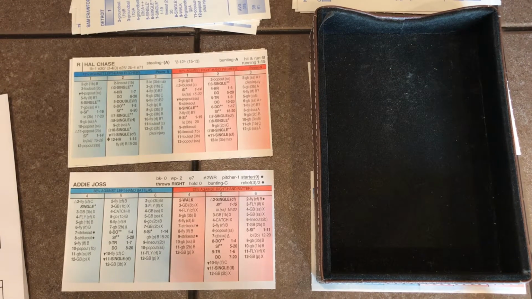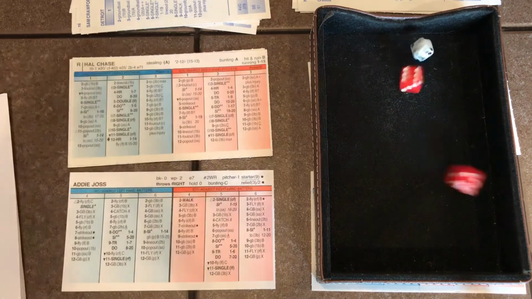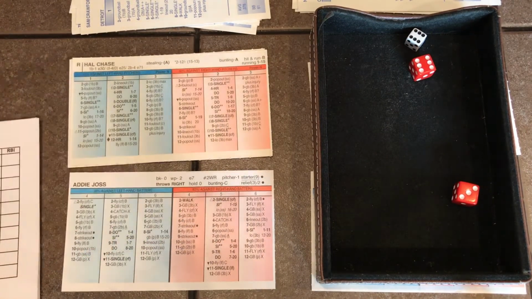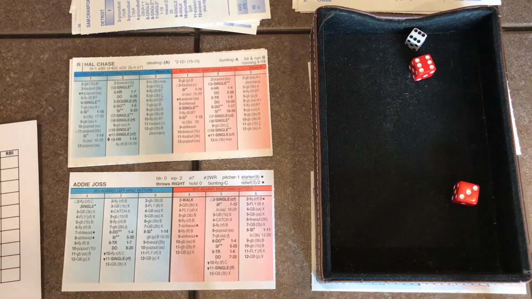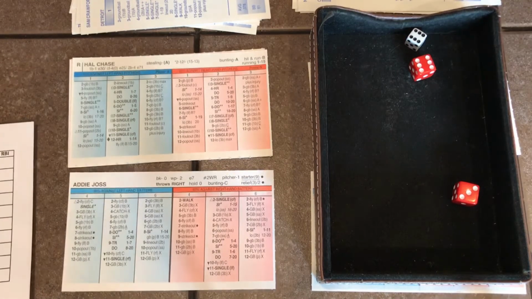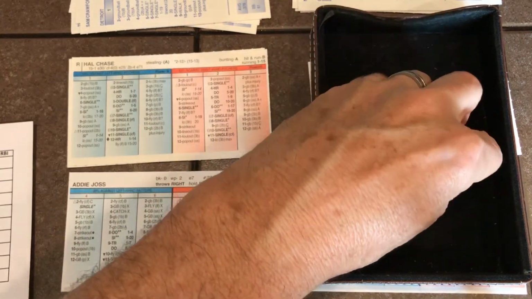So Addie Joss has set down 7 in a row since a 2-out single back in the second by Bobby Wallace. Hal Chase struck out his first time up, set to lead it off. And 6 and a 9 against the righty. That's going to be a ground ball down to third. So Chase is retired on the throw over to Lajoie from Turner, 1 down.